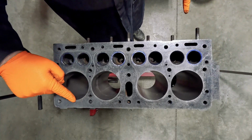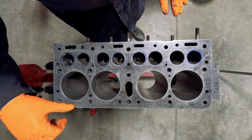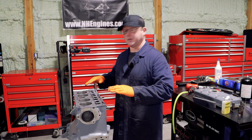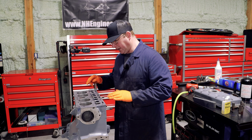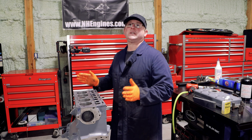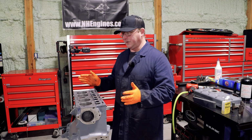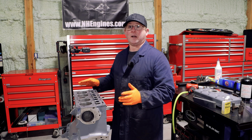I would lose these piston fit numbers where they measure in, and I believe they used to stamp these numbers in so they knew what size pistons to put in there based on the size of the bore after they'd finished honing it. But just decking stuff for decking stuff's sake, I'm not that into. If a customer came in and it was a good surface and it didn't need decking, I wouldn't do it.